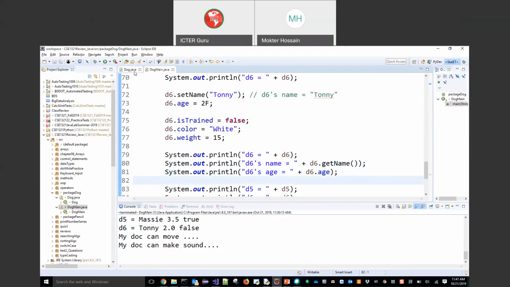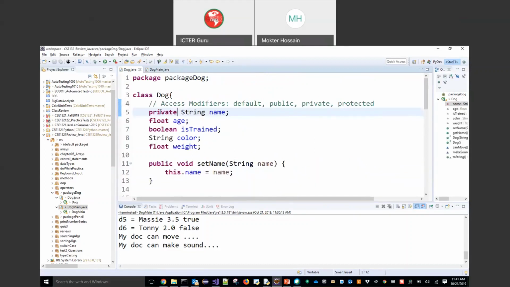So this is the concept of accessing private data in object-oriented programming, right? Accessing private data through a secure channel, like as we do in our real life. We pass our private, secure information in a secure manner, right?